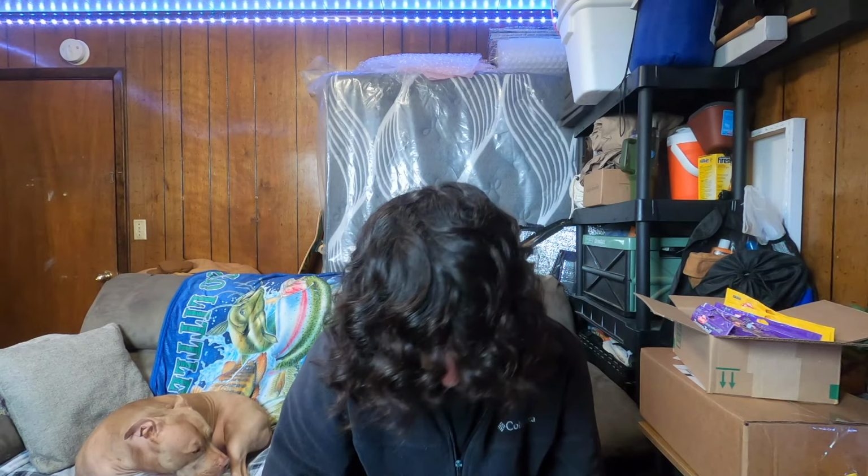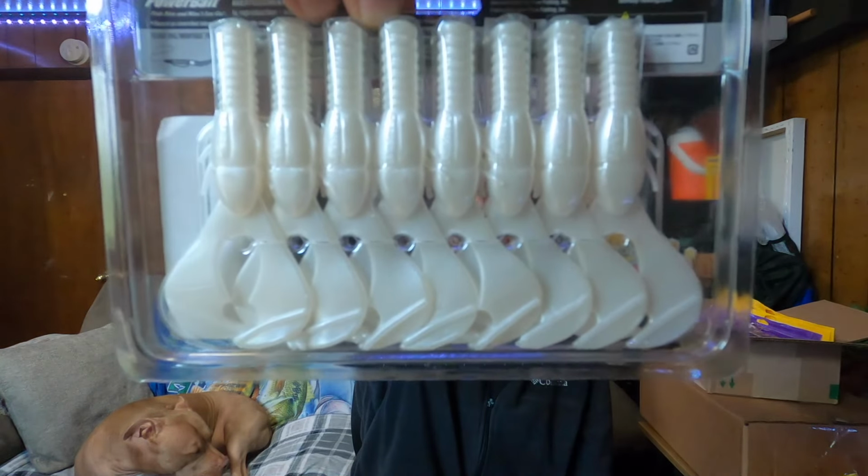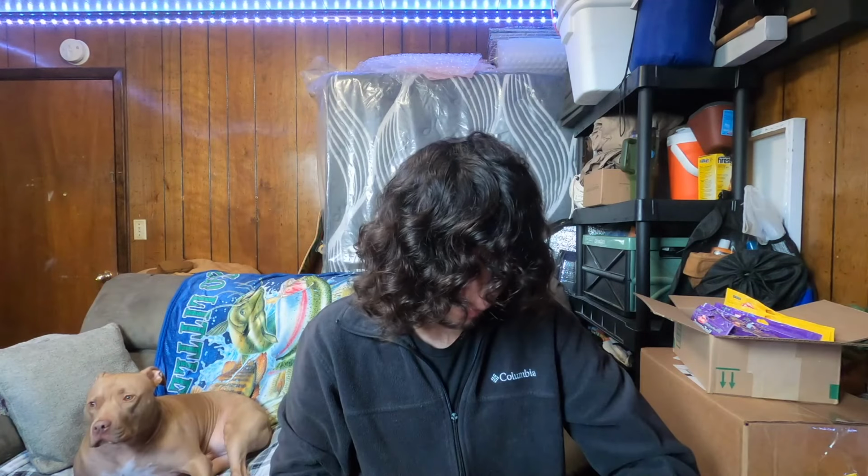Moving on from the Agent E's, we've got the Shape 108. So apparently this bait right here got its name because it took 108 experiments, 108 samples, 108 test designs. I'm not really sure what the word or lingo is, but I guess it got its name because it took them 108 tries. So the Shape 108, it has a very unique action. The craw appendages on this bait, they flap in unison. So rather than flapping on either side separately, they flap together kind of thing. I don't know how to explain that with my fingers.